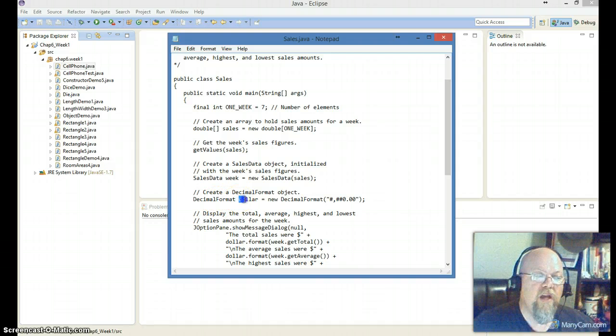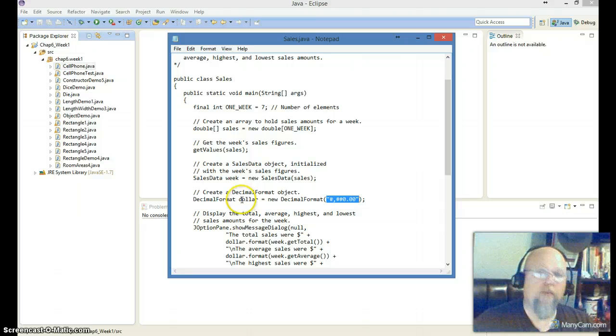Then we created a variable called $, and it's instantiated as a new decimal format, and then we have these left and right parentheses. Every time we call an object, we say the object name, then the variable that we're going to set that to.